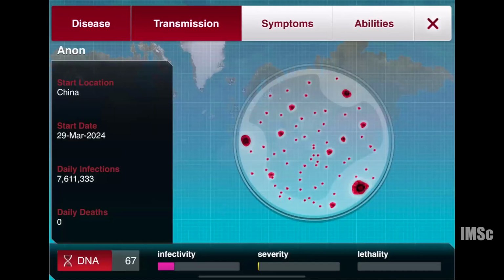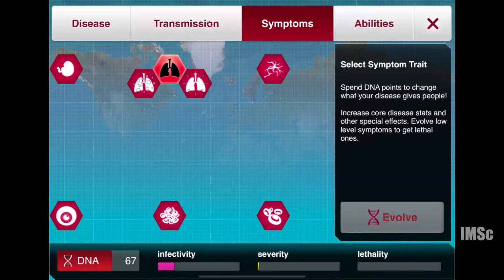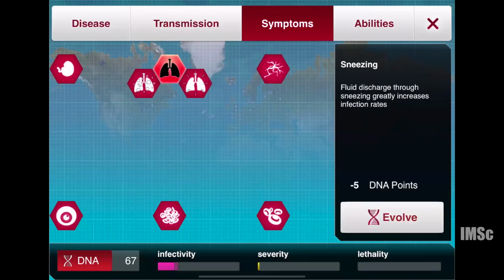Okay. All right, let's go to symptoms. We can give respiratory symptoms, skin symptoms, some blood-related symptoms. So let's say, yeah. In the beginning, here we again have a choice. We can make the virus transmit more by giving certain symptoms. We can also kill people, like make it more lethal.